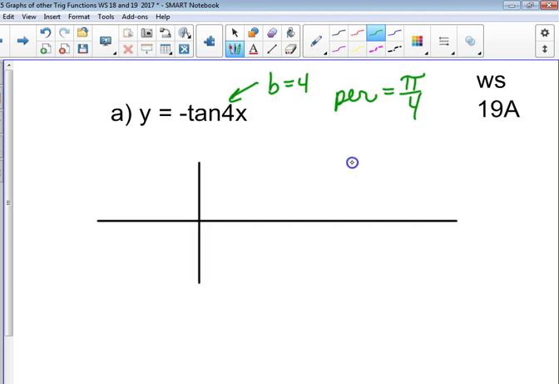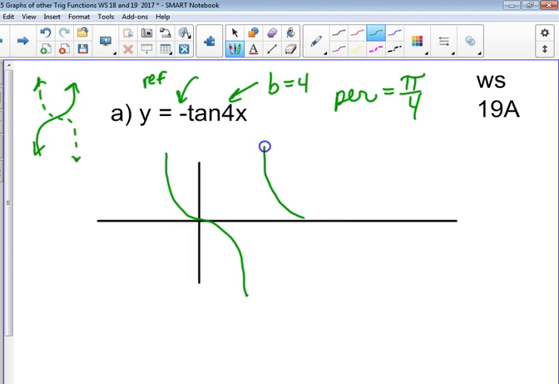What else is going on, though? Okay, it is reflected. Now, the normal shape is this. Whoa, kind of. And so the new shape would be what? Yeah, it's reflected across the x, so it's going to go that way. Everybody all right? So we could draw it. It's going to go that way. We need 2 ordered pairs and 2 asymptotes.